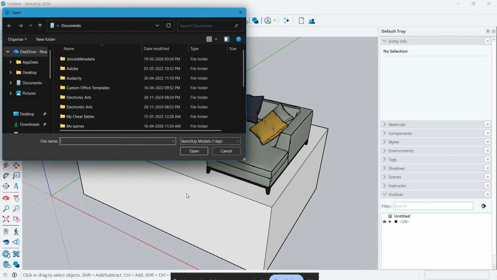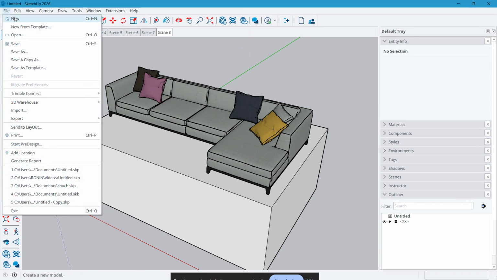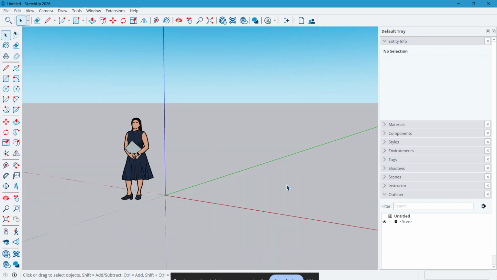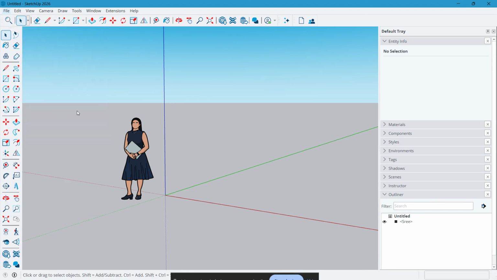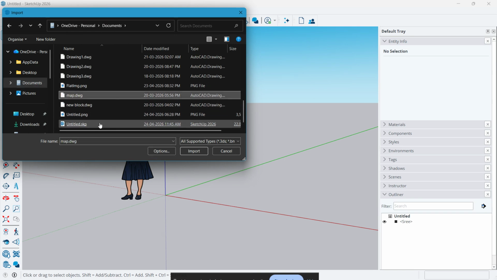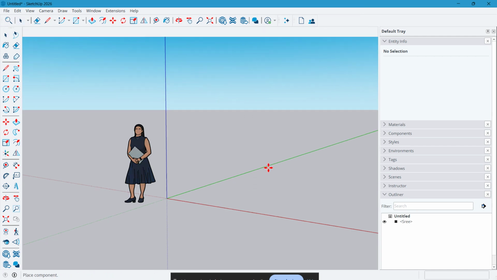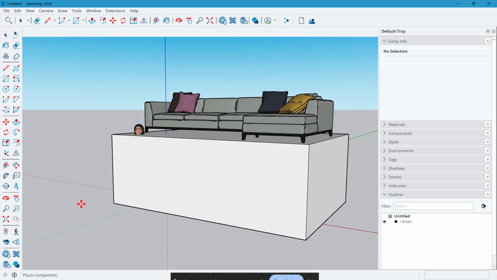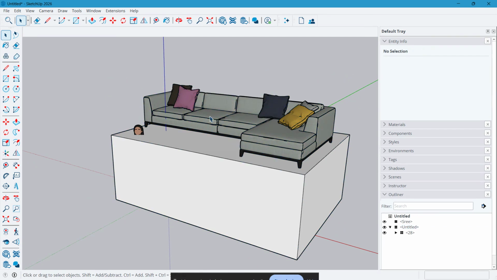If that doesn't work, the next step is to try importing the model into a brand new SketchUp file. Open SketchUp and start with a blank template so you're working in a clean environment. Then go to File and choose Import. Select the problematic model and see if SketchUp can bring it in this way instead of opening it directly. Sometimes the error loading model issue happens during the initial loading process, and importing can bypass whatever is causing the failure. This is a great troubleshooting step because it helps you determine whether the problem is with the file itself or with the way SketchUp is trying to open it.